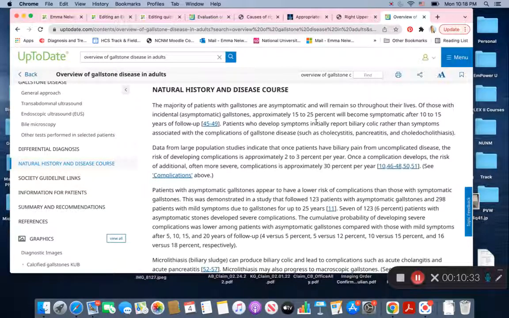But again, big points to remember with our patient: when you have an acute abdominal pain or any abdominal pain case, keep your differential broad, narrow down based off of location, and make sure that you're ruling out acute or emergent symptoms as you go with your exam and your history. Choose your imaging based off of appropriateness criteria. And lastly, make sure you know your terminology and correctly diagnose your patient.